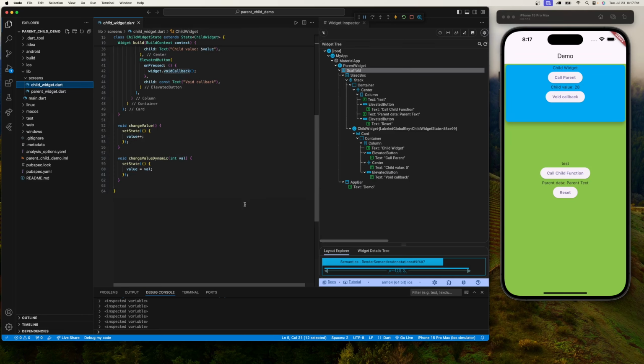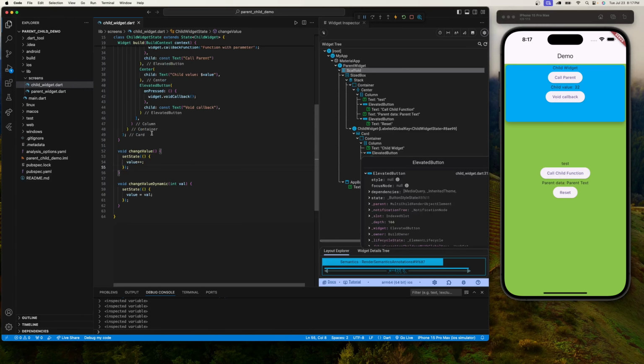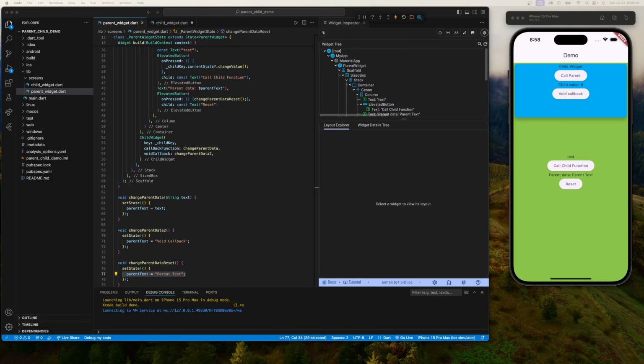So this function change value, you'll see, is just going to use a set state. It's going to increase the value each time the person clicks on the button. And what's going to happen is it's just going to increase this value number, and then we're going to be able to display it on the actual child widget. You can see right there, child value.